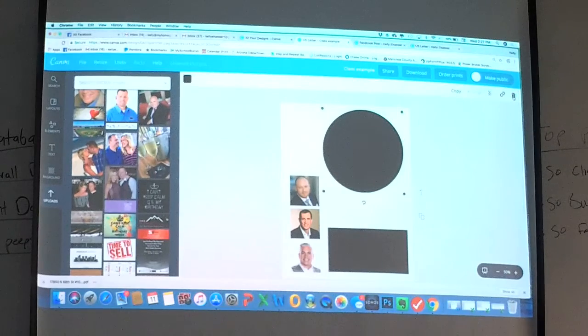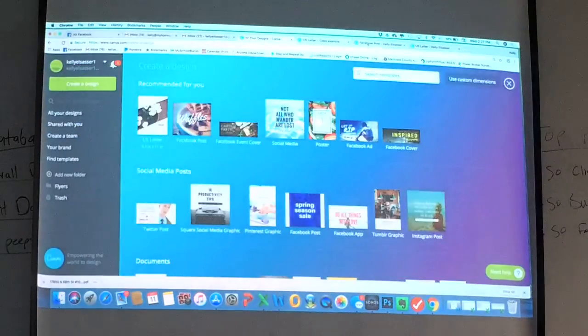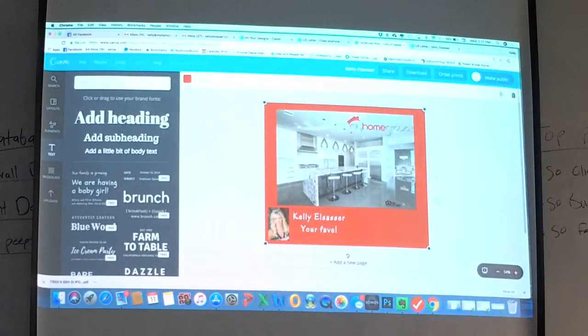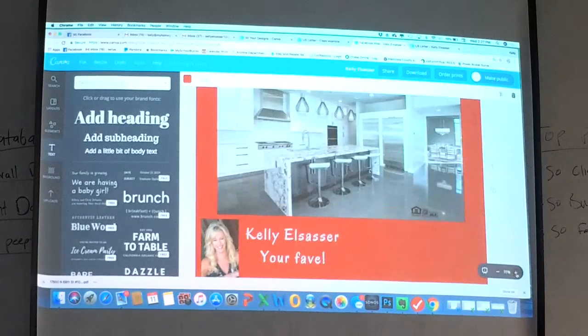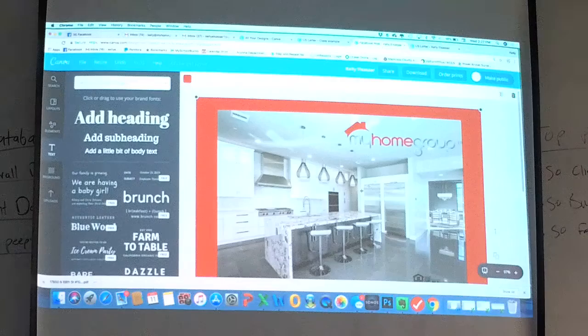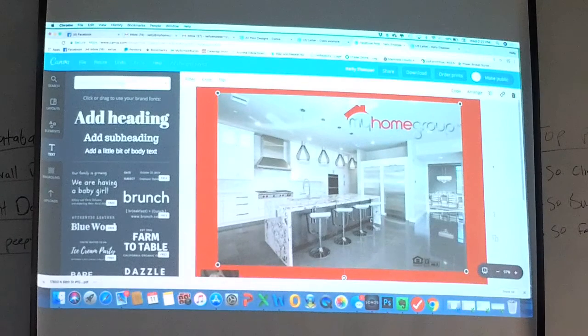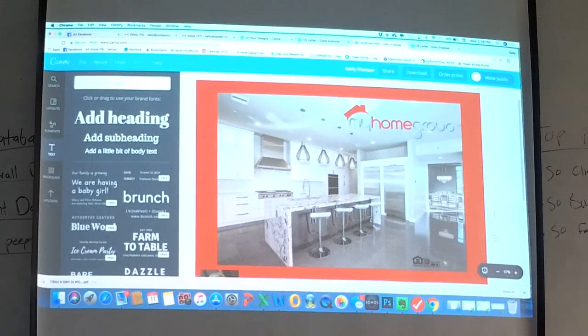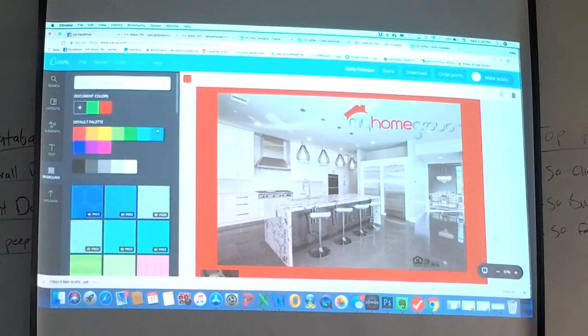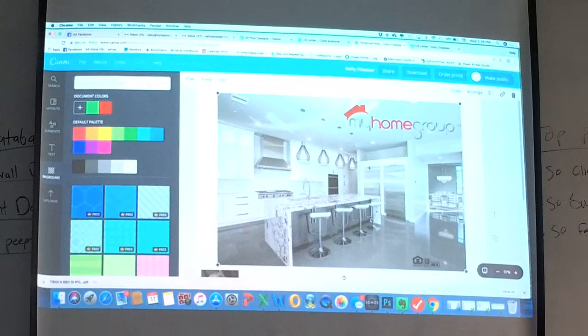Did I keep our other thing open? Alright, let's do this, the house. My home group doesn't show up that well. We got the picture of the house. I clicked on it, it's got the 4 circles. Let's fade the house out because we want to write stuff on it. Oh, you know what? Let me change something else. Because the background's red, it doesn't like it. I'm going to make the background white just to show you this. Okay, now I'm going to take our house and make it more like that.